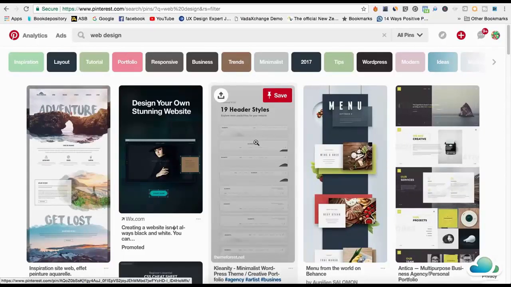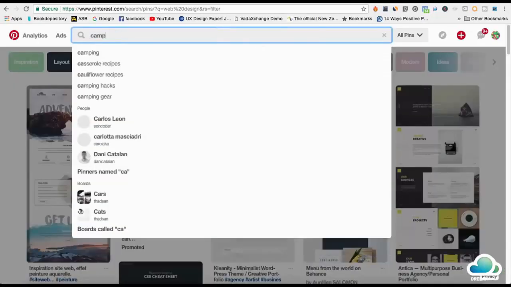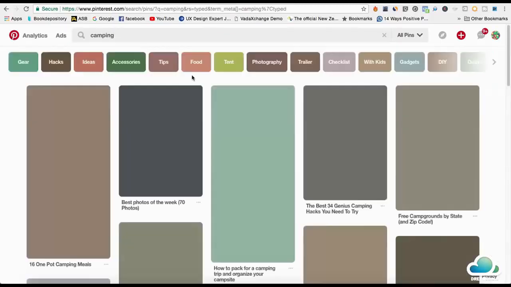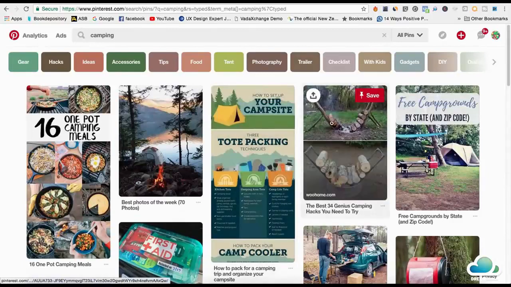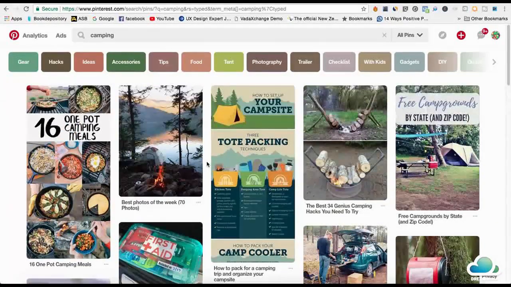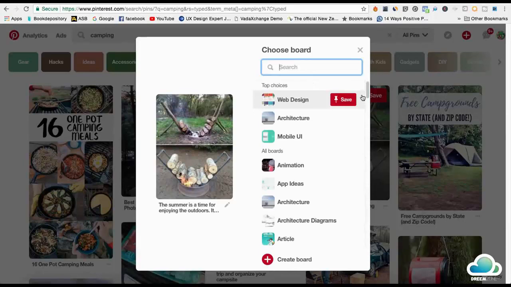So let's say it's camping and it's about tents. Let's just stick with camping. You don't have to break into different categories. So you just search up camping. This would be like a Shopify store or something like that, and you just go out and pin a few of these images. So now you've got your board with a good amount of pins, but you'd have 0 followers. So this is what you do.